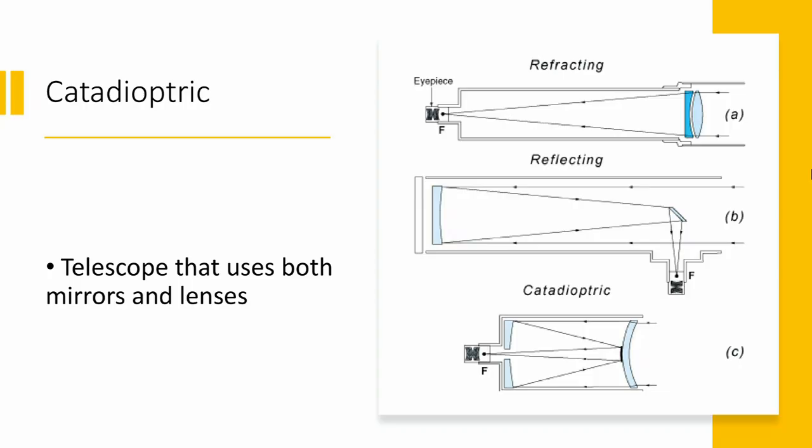Other ones, the light comes in, bounces off a primary mirror, then a secondary mirror, and then is sent through lenses. And then this one's interesting because the front side of this is a lens that focuses on a back mirror and then off of another mirror and then into the eyepiece. So again, there's just lots of different ways you can think of combining lenses and mirrors to make useful telescopes.